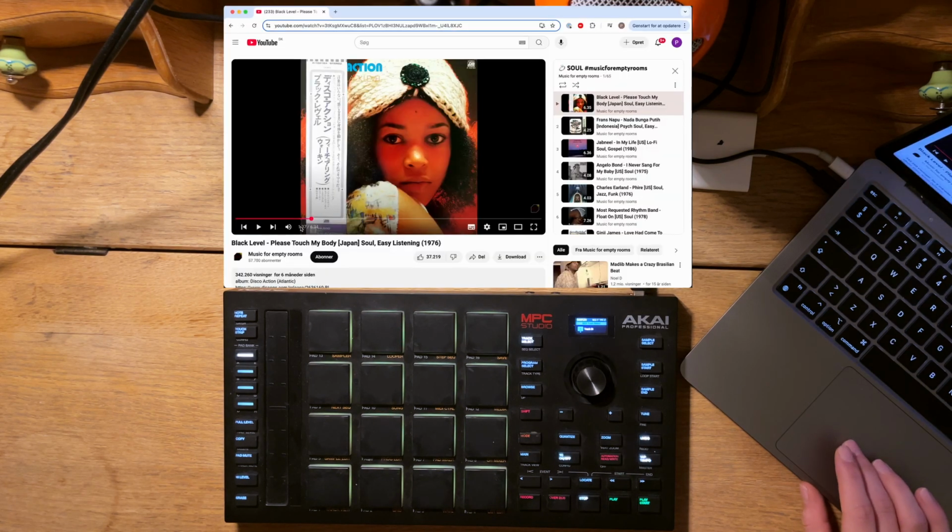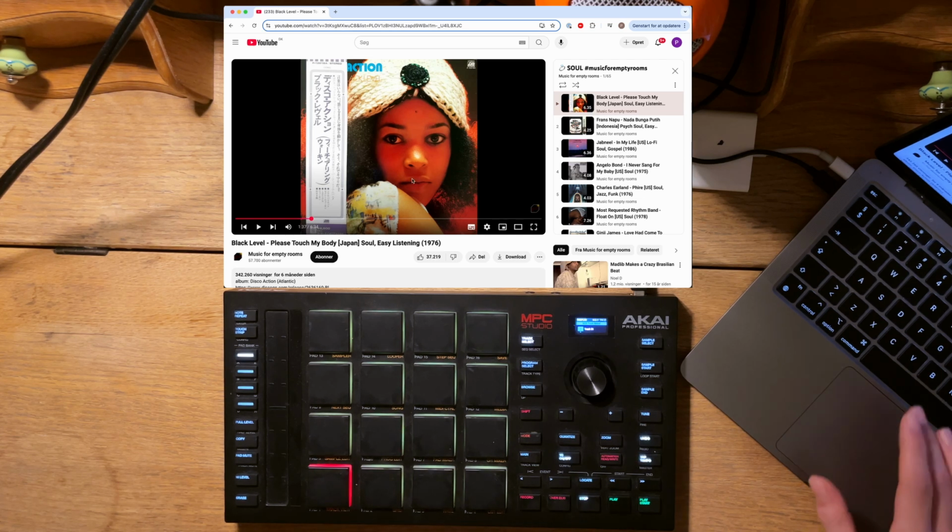So in this case, as I said, I want to sample around 140, but I'm actually going a little bit before at 137. So what I'm gonna do is I'm going to start the recording of the first slice. So I just press it, it starts blinking. When I press again, it's gonna create the next chop. But yeah, let's go ahead and record the sample.